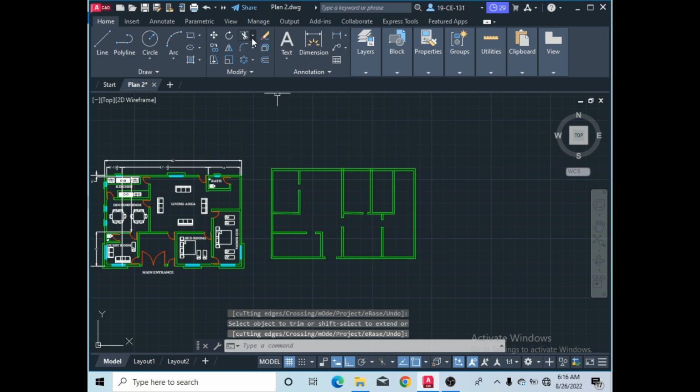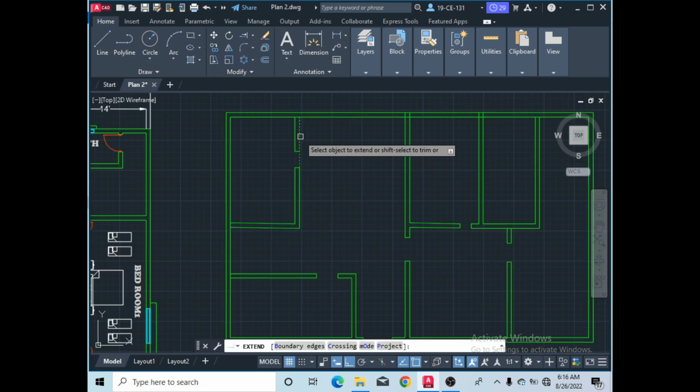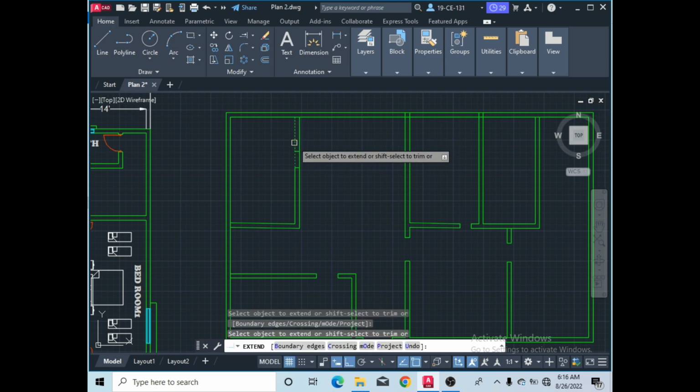Another is the extend command. Extend command works the reverse of the trim command. Let's click on the extend command, take the command, and show that this line will join, that this is complete, the reverse of the trim command. It shows that this line will combine with this line and extend this line. Let's click on it, it will extend to another side like this. Let's click on it, it will extend to this part, and this part. It works the reverse of the trim command.